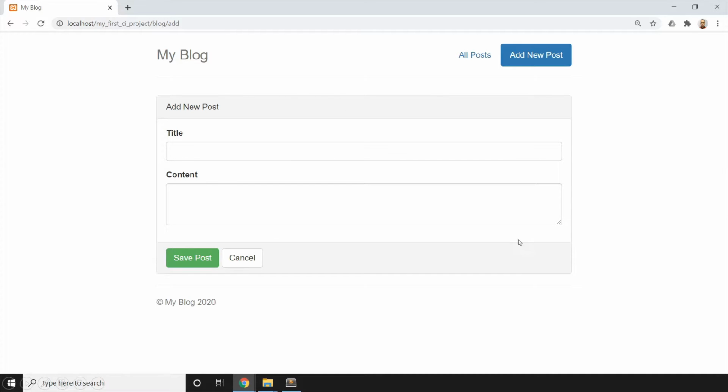Okay? So, ito yung pinaka-sample natin, yung for the adding form. We have the title, we have the for the content part, and for the save post button and also for the cancel. Okay? So ito yung gagamitin nating form for this particular part para once the user inputs some data in here and click save, kukunin natin yung data na na-post and save it to the database. Okay? So, yun ang gagawin natin. So, make sure na meron muna tayong mga templates na ma-manipulate before going to the part of the coding in the model side. Okay?